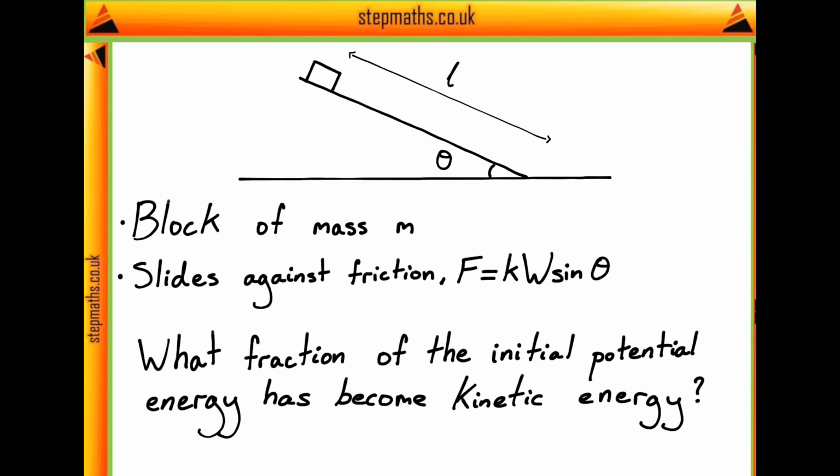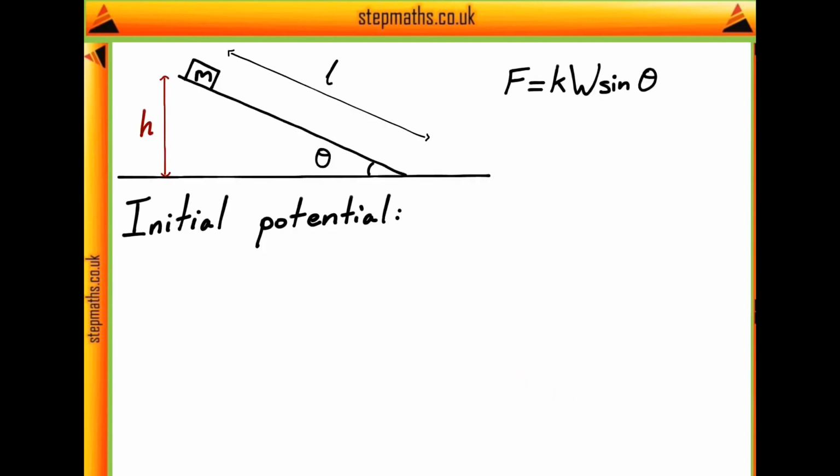Since this question asks us what fraction of the initial potential energy becomes kinetic energy, probably the first thing we should do is try and find this initial potential energy. So what is the potential energy of our mass initially going to be? Well, it's just going to be the gravitational potential energy. And how do we try and find this? Well, we would just use the equation that potential energy, which I've called E here, is given by the mass of our object multiplied by the acceleration due to gravity multiplied by the height of our object, which I've called h here and labelled in our diagram.